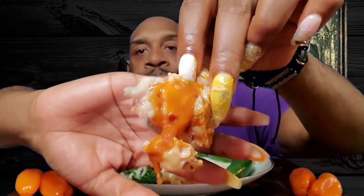I love them. I'm glad you like it. You want another piece? Just a little bitty piece. Mm-hmm. It's so tender, you can just suck the meat out the bone. Mm-hmm. It is.